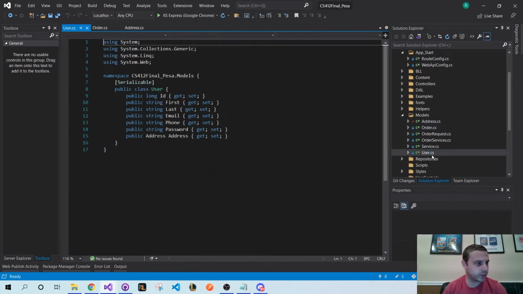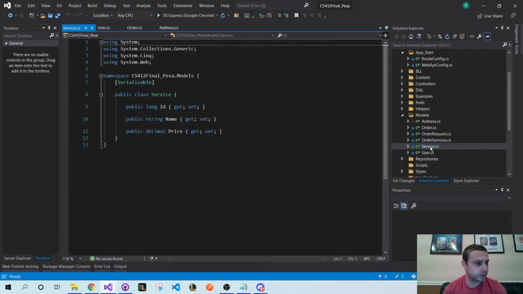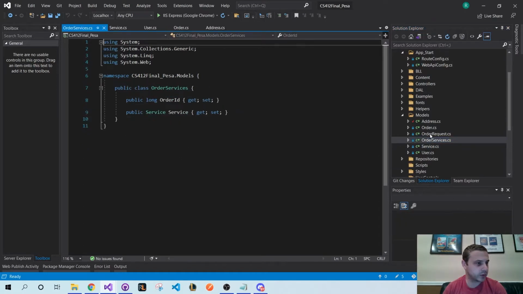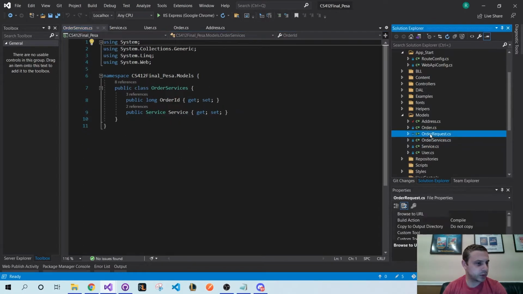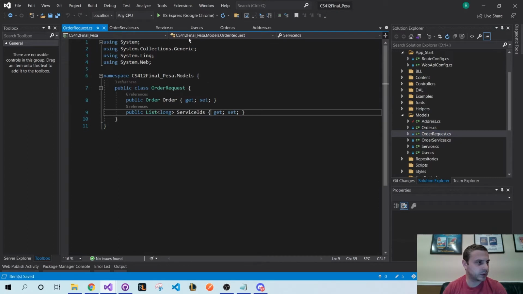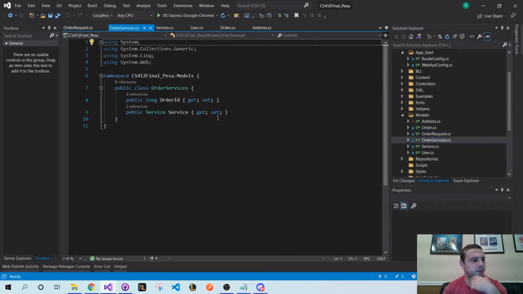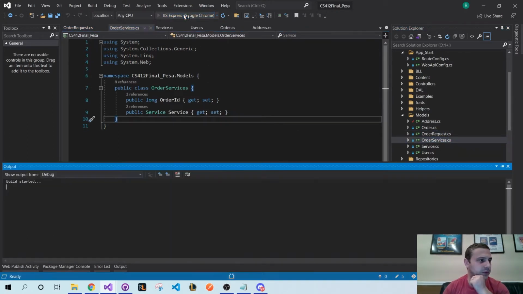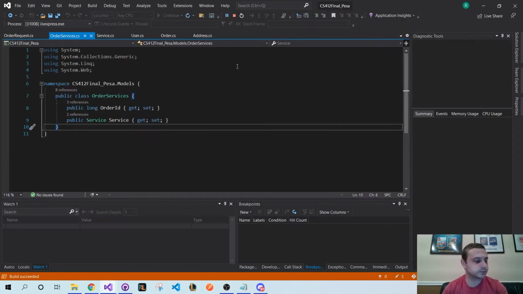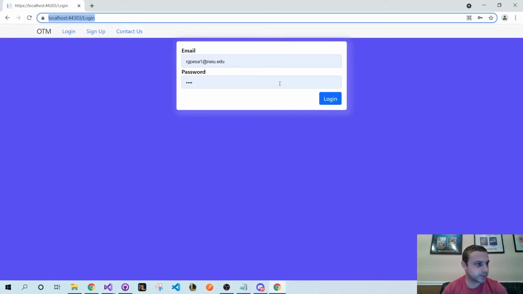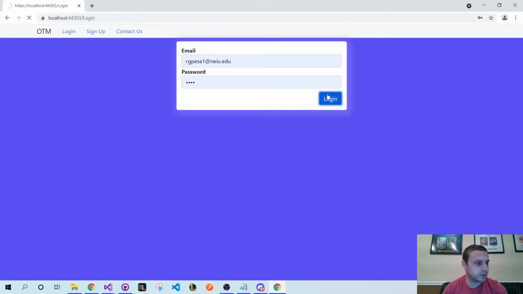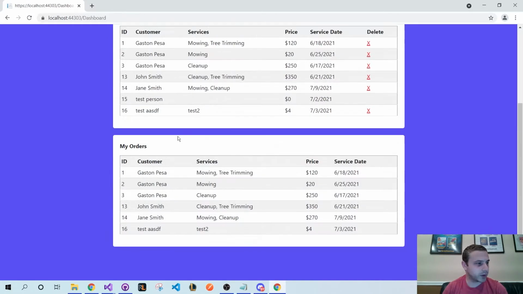Yep. User. Serializable. I don't think these two need to be. This one might need to be serializable, but let's see. Let's click play again. Going to log in. Now it should log in. All right, so I'm logged in.